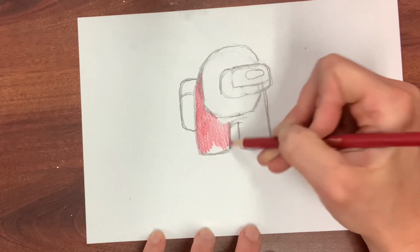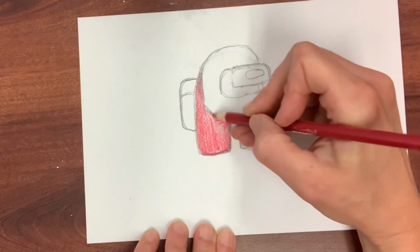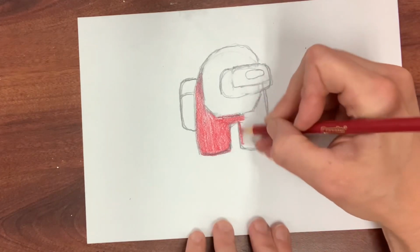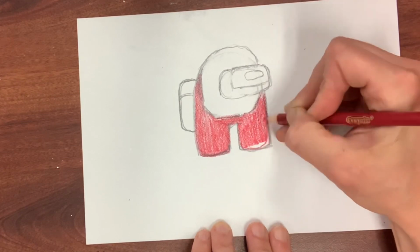So your character can be wearing something else. This is just your basic, if you Google Among Us character, just like your basic color scheme. And so I'm just staying inside the lines. I'm pressing down pretty hard. This is going to be the darker red section, and so I'm just making sure to fill it in completely.